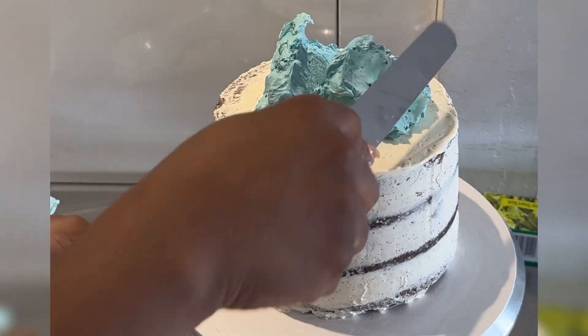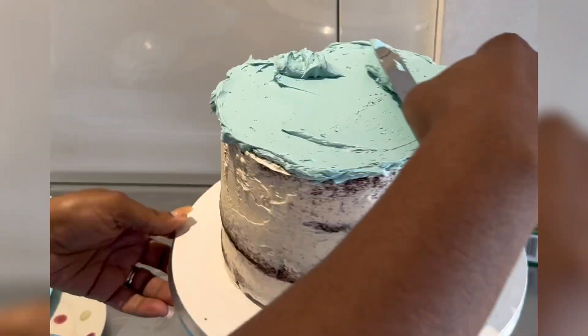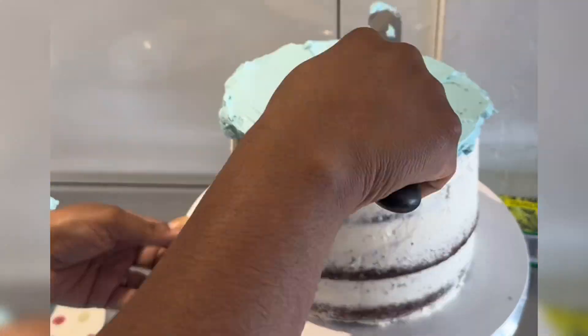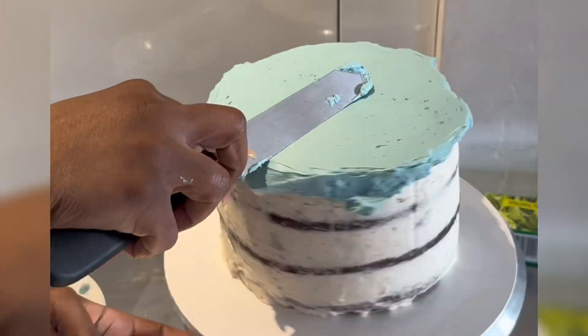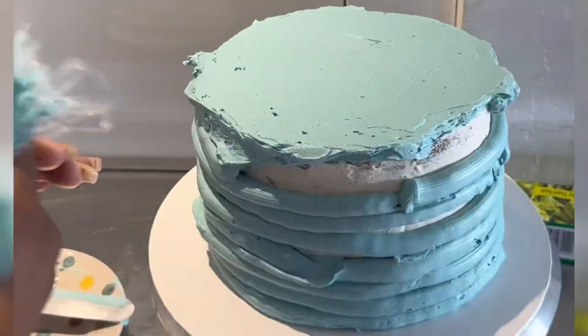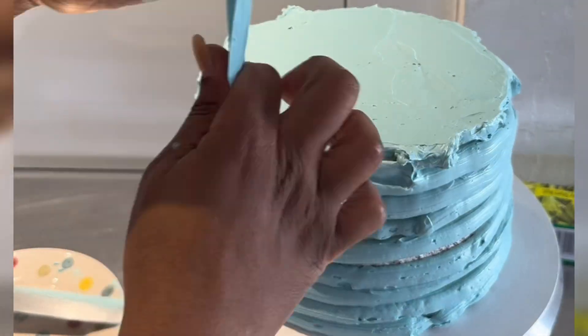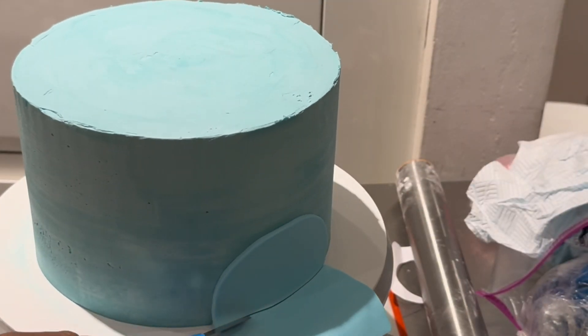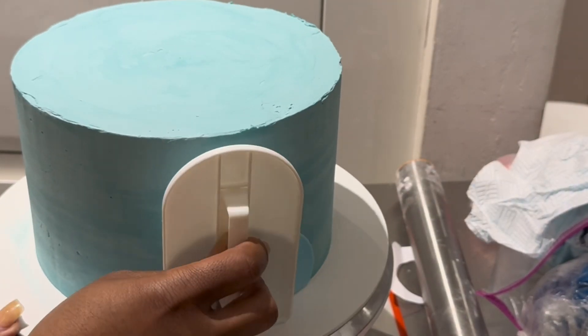And here I'm just adding some buttercream to the cake. And if you'd like to know how to crust your cake, I have some other videos that show the process. So do check my playlist. I have a playlist that teaches you the basics on how to ice your cake. So there you go. That's the chest area.